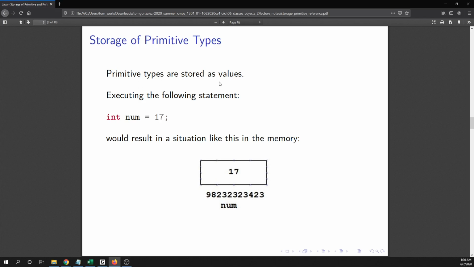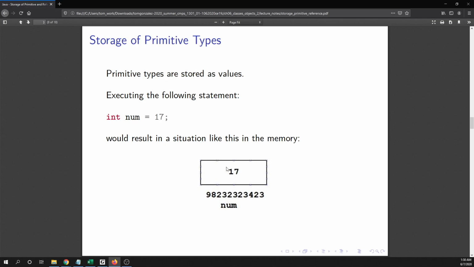All right, so primitive types are stored as values. When you have a program and you execute the following statement, int num equals 17, in memory, right, you're going to get a memory location, which I just visualize as a box, okay? That box is going to have a number that the computer uses to number it, right? And then you're going to have a label associated with that. That's the name that you give to it. And the computer knows, oh, when the programmer says num, they're talking about this box right here.